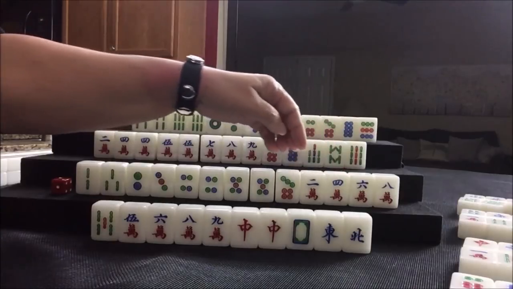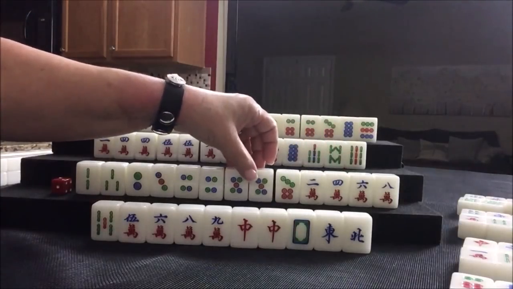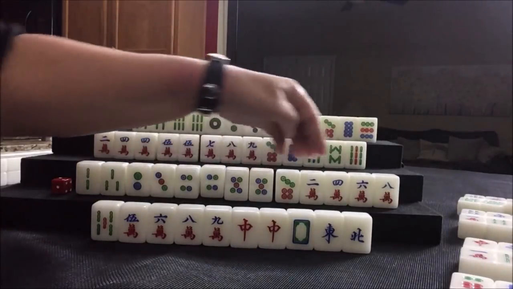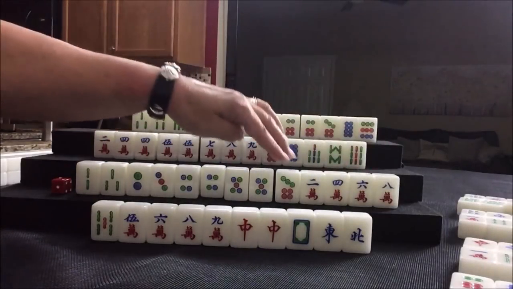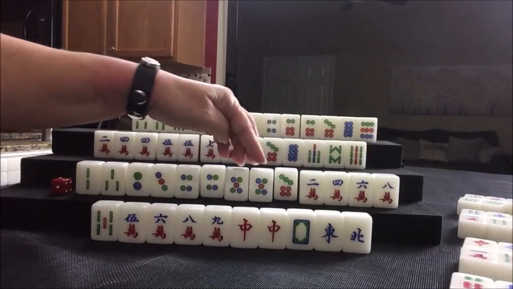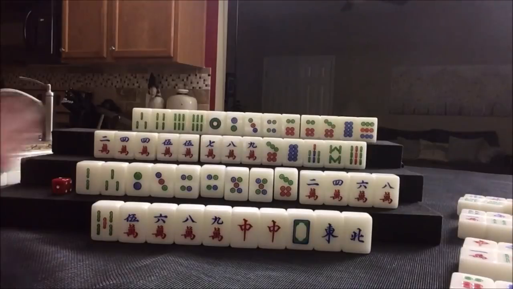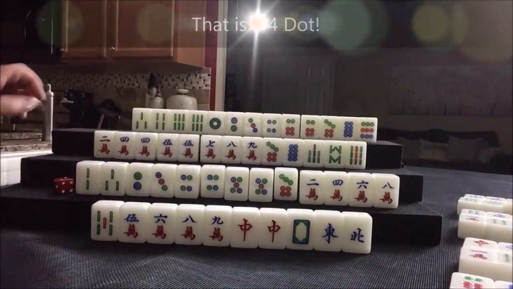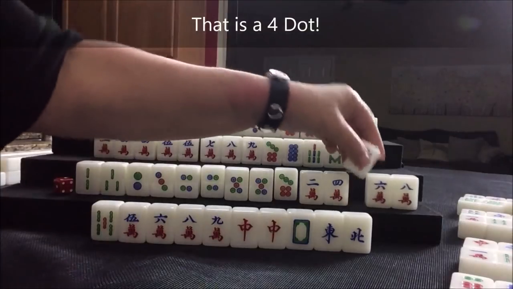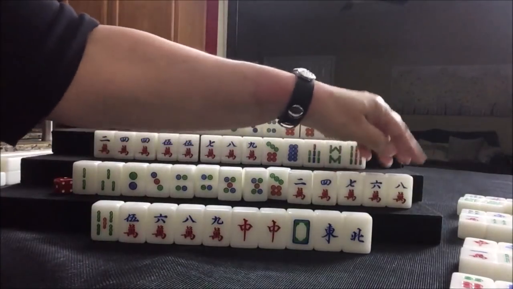1, 2, 3, pair. 1, 2, 3, 4, 5. We really don't need the 7. If we use this 5 as the pair, we don't need that 3 dot either. Let's draw. 7 crack. I think that was a good choice. We got a chow.